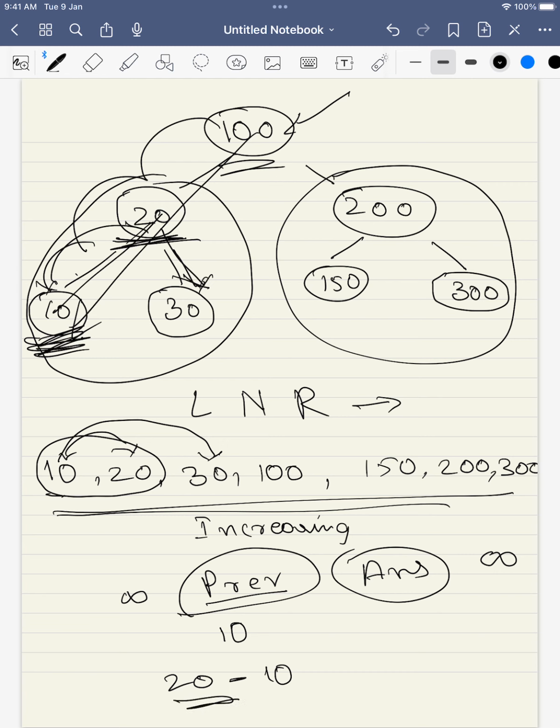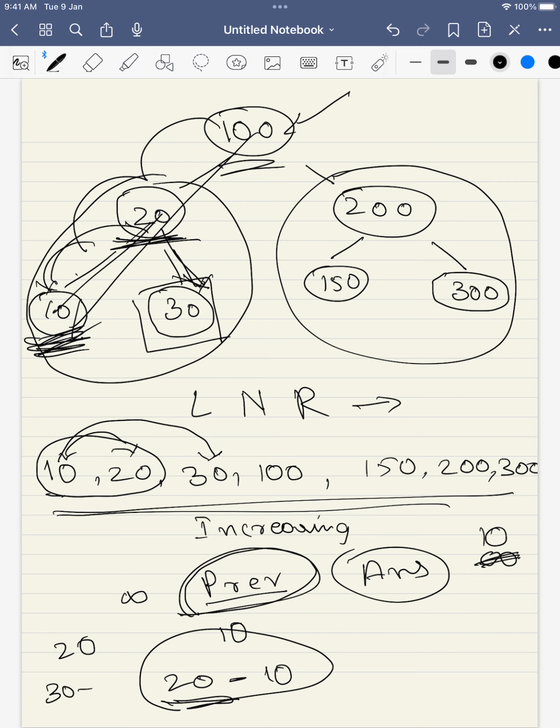If this is lesser than the original answer, we change the answer to 10. Similarly, we go to the next node in the in-order traversal. Don't forget we have to update the previous value to the current node. Now our previous value will be equal to 20. Then once we go to 30, we again get the answer equal to 10. That is how we do it at every step.